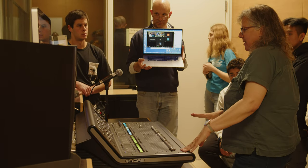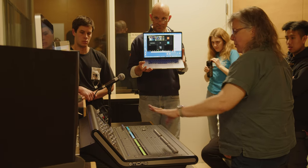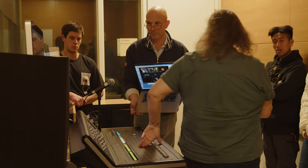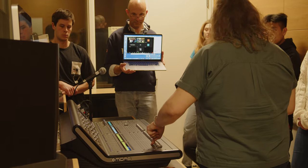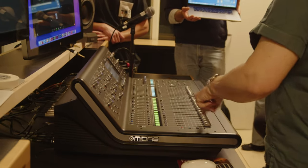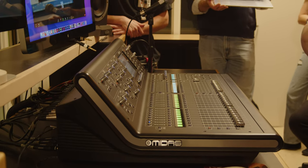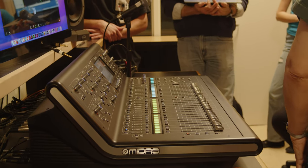The biggest difference with this is that this top control panel area relates to all of the different tracks, all of the channels. So instead of having 10,000 knobs and dials on each one, we have to select what channel we're going to work on and then change the dials for that. Once you get into the habit of it, it's not so bad, but it's a little awkward, right? Because then you're like, I made a change, and you're like, darn it, I had the wrong thing selected.